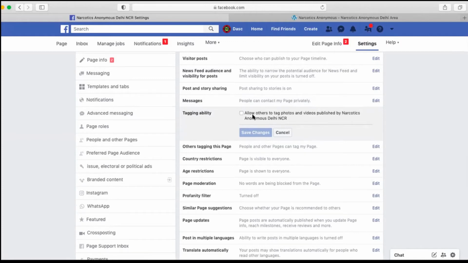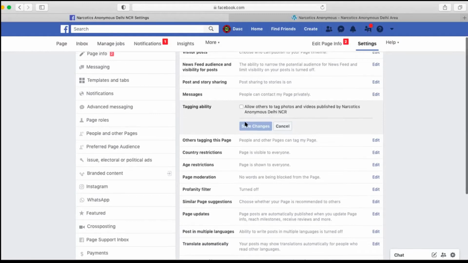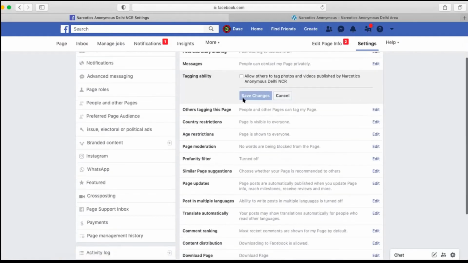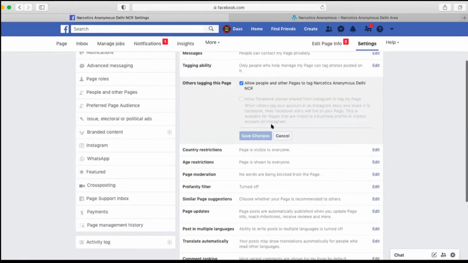It doesn't look good that you are tagged, and then it shows on your page as well. So it is good that NA Delhi does not give anyone else the ability to tag them. So I won't allow this. Yeah, I won't allow other people to tag.